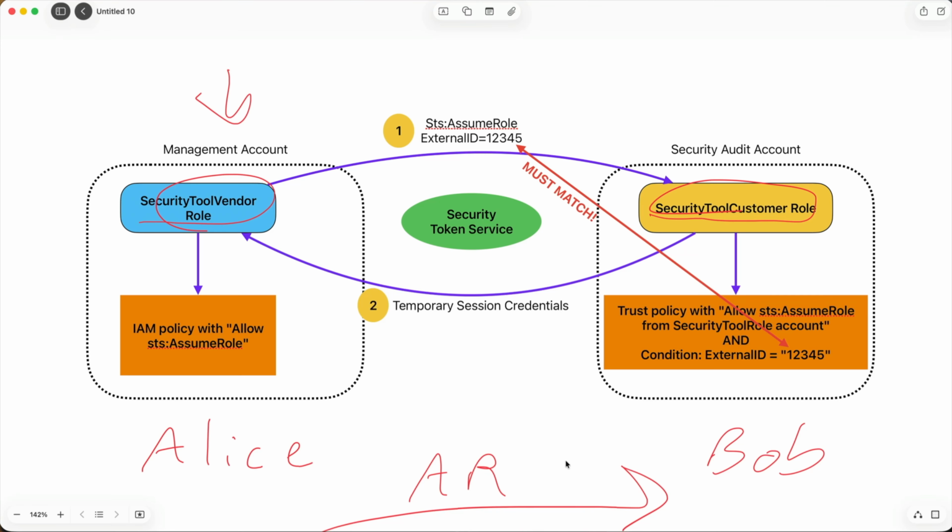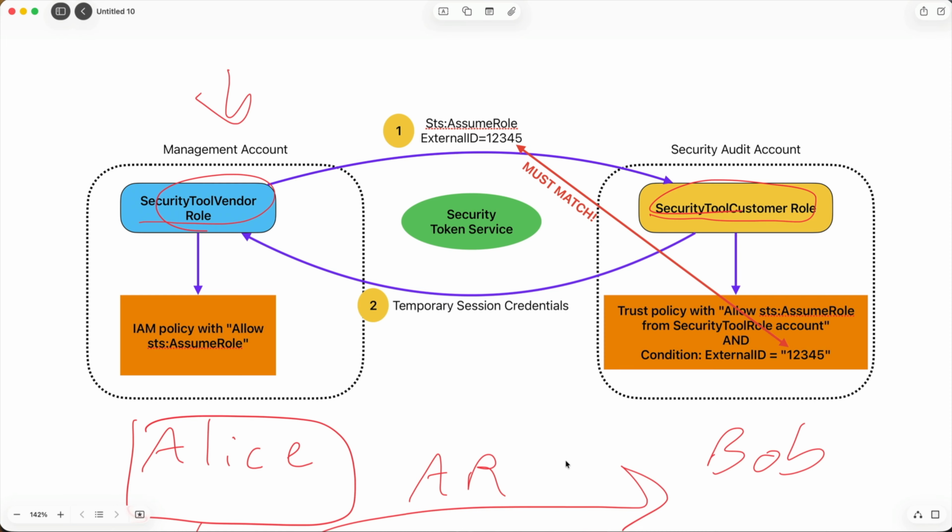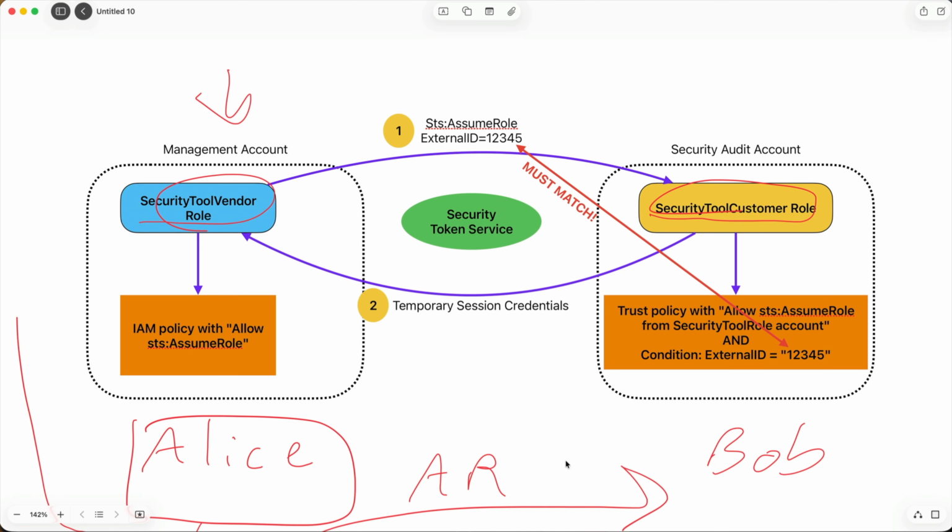Now, Alice also uses the security tool. I actually did this a little bit wrong. So this is not that, this is Alice. Alice is in a box down here someplace, but Alice is also using the security tool, and she also is able to have that security tool vendor role assume roles into her account, similar to what Bob is doing here.